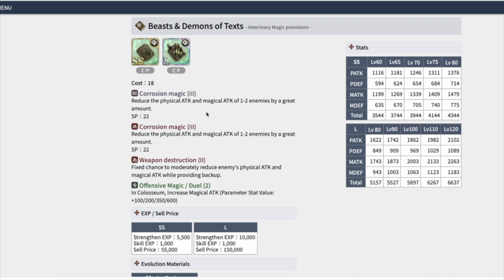And then for the Colosseum support skill, fixed chance to moderately reduce enemies' physical attack and magical attack while providing backup. And then it has Offensive Magic Duel 2 and Colosseum increased magic attack. So I'm unsure how this is going to work out when we get this in global, if we're going to have this offensive skill, because it was not teased in the actual dev notes. So we'll see. This may be an effect added later as well, just like with the Spirit. But it's just a super strong weapon, guys. 5157, very, very good for 18 cost. So I feel this is, honestly, kind of a must pull for Sorcerers, to be honest.